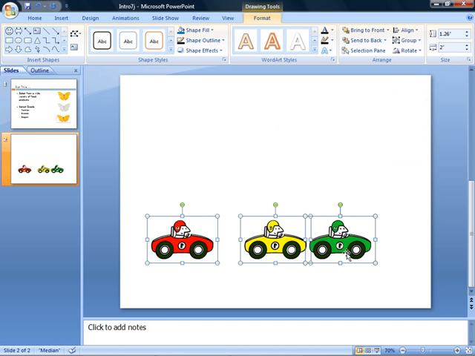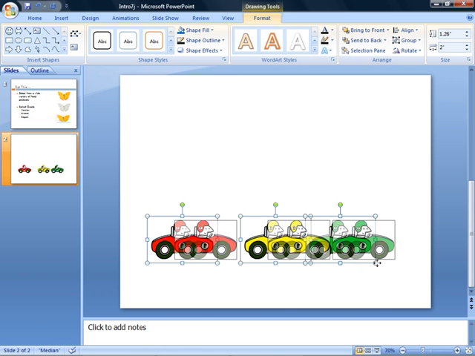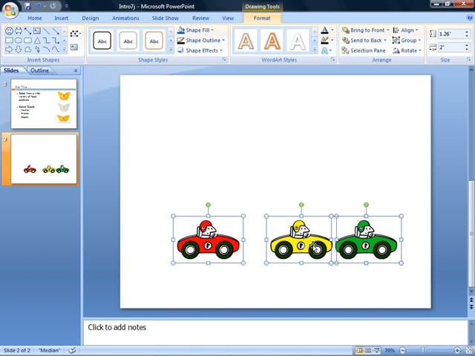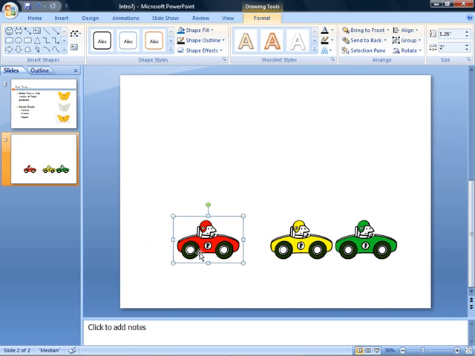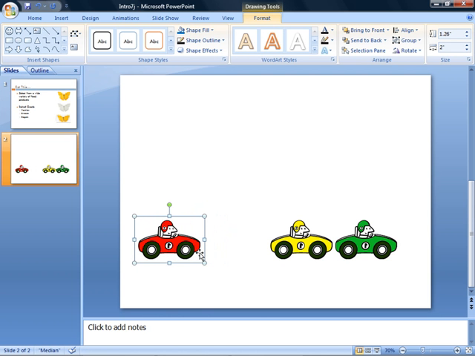It looks like we've only got 3, but they're overlapping one another. I'm going to move this guy over to the right, and you can see because they're all selected, they all move. Now if I deselect and move this guy back, I'll just click, and to make sure he stays on the same line, I'm not going to use my mouse, because then I could move him up and down. I'm just going to hit the left arrow on my keyboard. That way I know he's going to be on the same plane.